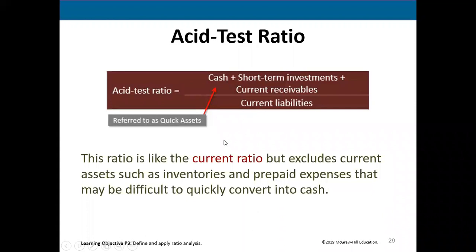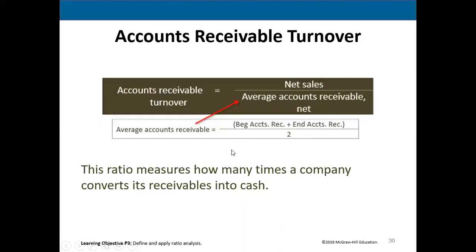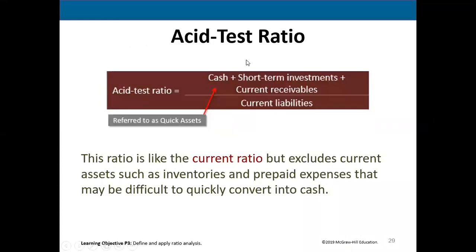Now, when we get this result, let me explain to you what it means. So this is on page 623. Now, I think this is still Apple. Or are they doing a different company? No, they're killing me. This is Google. No, Apple's. Apple's is 0.91 to 1. What does that mean? Here's what this ratio means. For every dollar in current liabilities, the company has 91 cents in liquid assets to pay it.